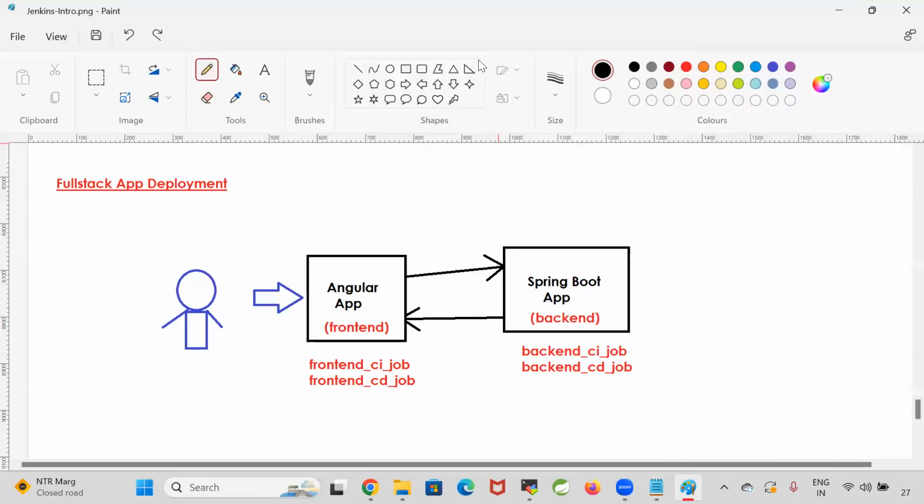Okay. Ashok, one question. Suppose we have two environments like dev and QA. So do we need to create Jenkins jobs for each? Yes, sir. Generally, for each environment, they will create separate jobs. Okay. Dev job, QA job will be available like that. So it means there are two jobs we have to create, one for dev and another for our QA, correct? Correct.